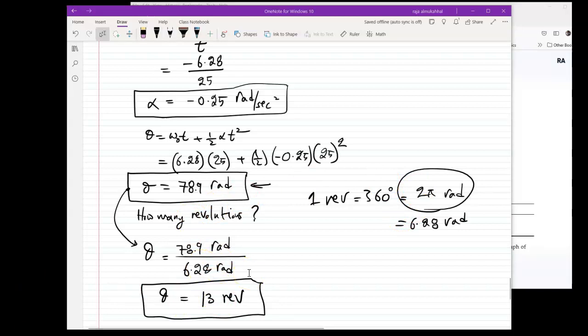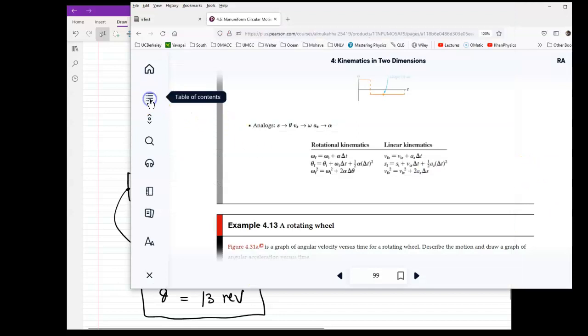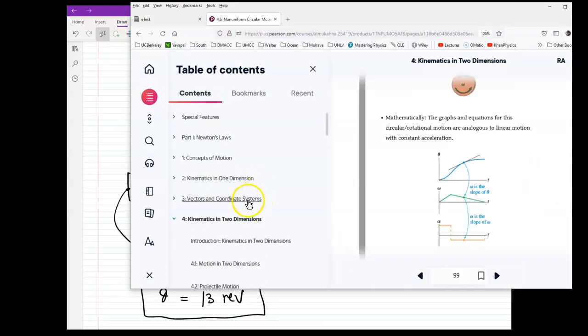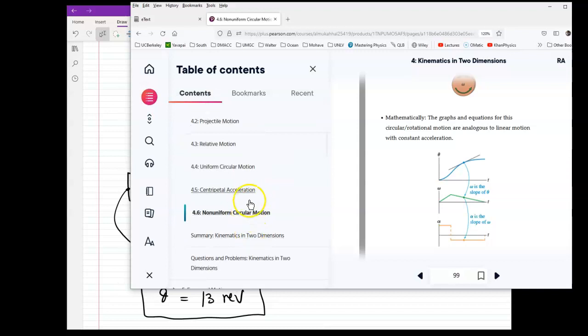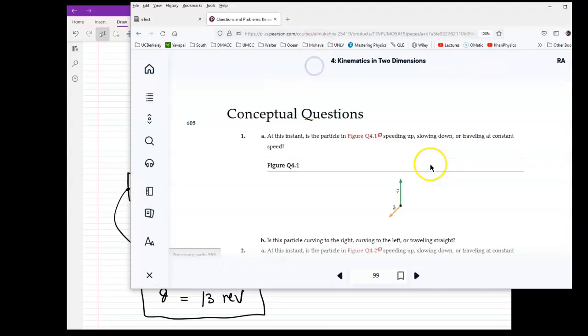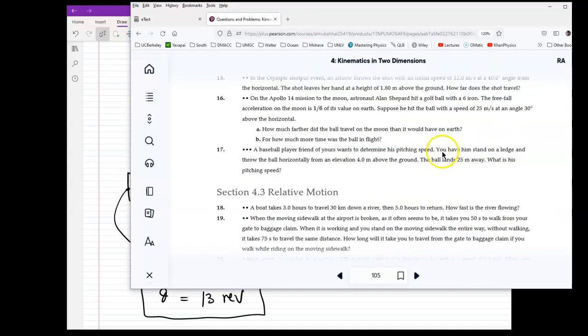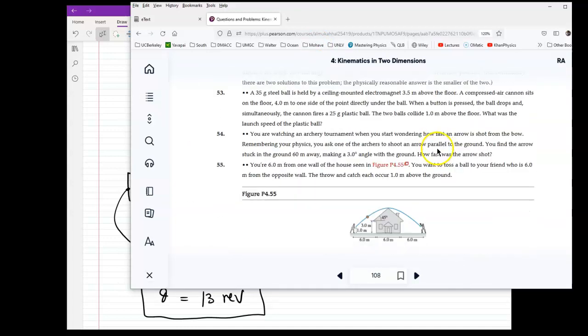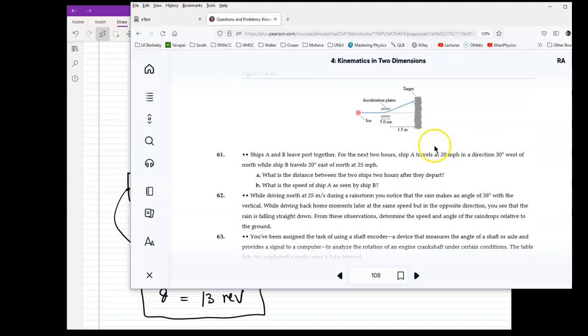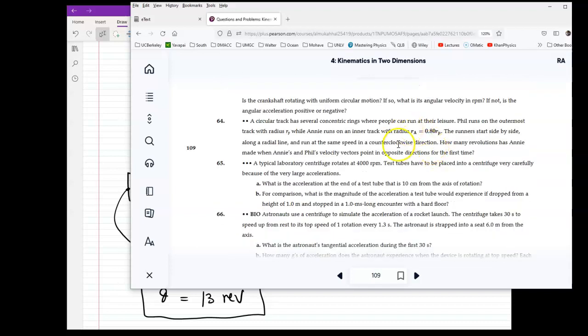Okay, one more problem. Problem number 65 of the textbook. Let me go there very quickly. Textbook 65. I'm going to do only the first part. You can do the second part. The second part is not that bad. There it is right here. Level 3 is supposed to be challenge or difficult. I don't find it difficult. Anyway, let's see what it is.